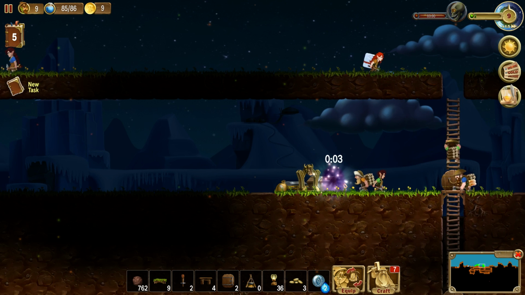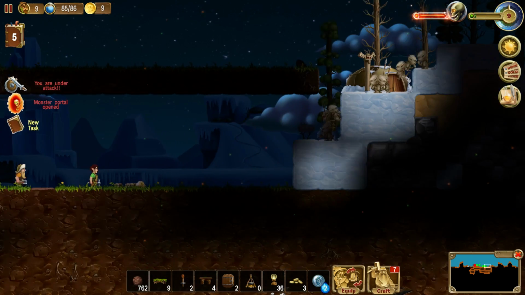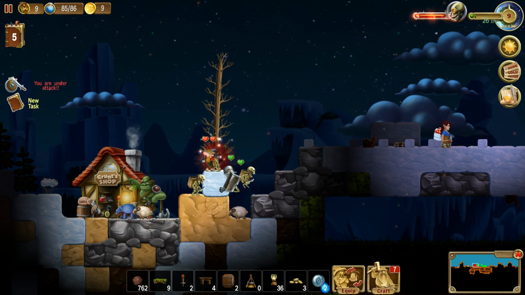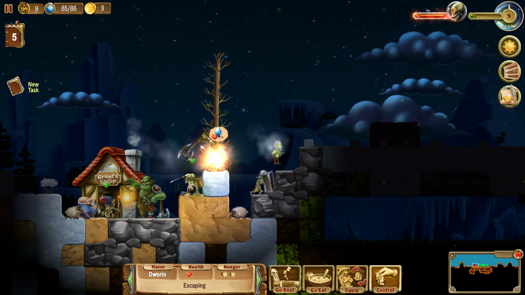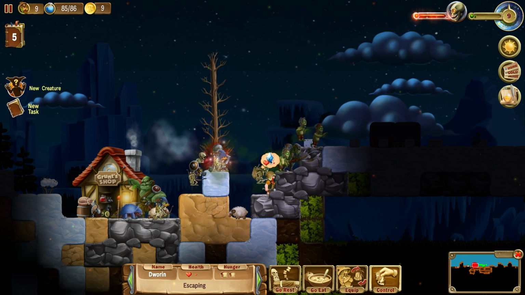Okay, so everybody's going to be able to get experience here, and everybody's out. Everybody's alive, full health, ready to go. Let's see where the portal is. Oh my god, right on top of the dude. Go home. Go rest. Run it. Get out of there.